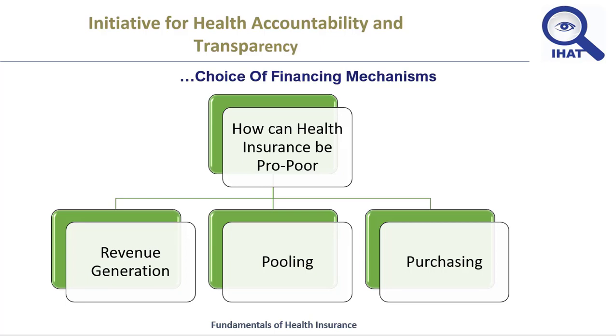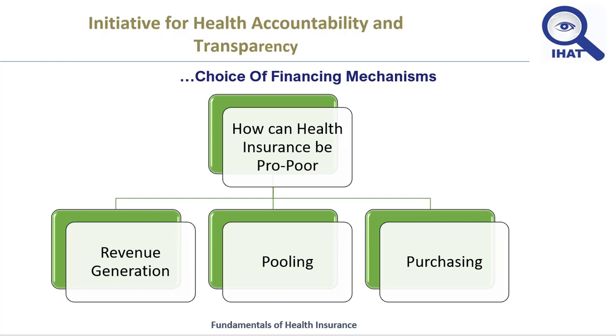Under pooling, there should be establishment of a compulsory universal coverage so that the rich cannot opt out of the risk pool. There should be consideration of risk redistribution among multiple fund pools. Example, the richer districts subsidizing poor districts.